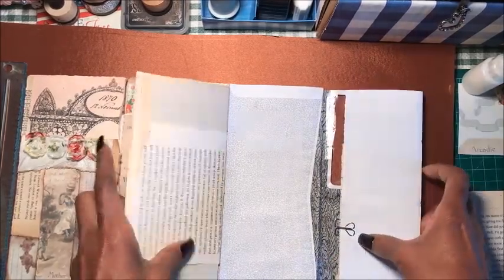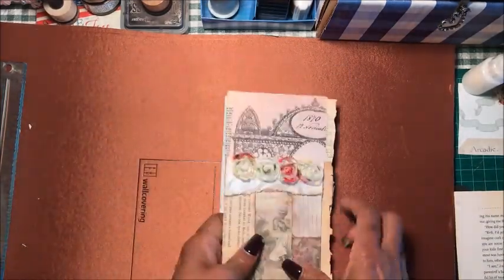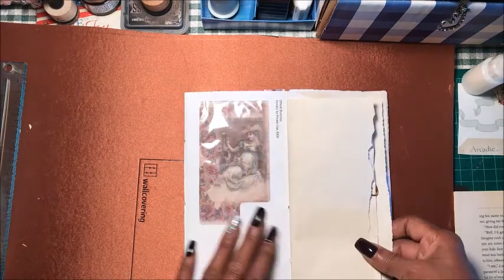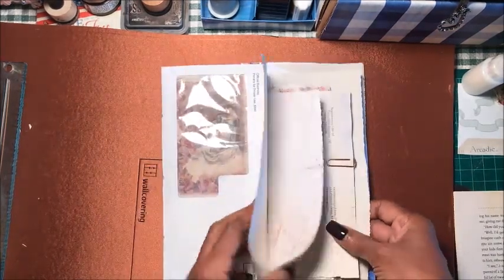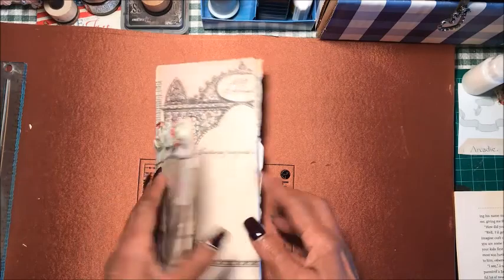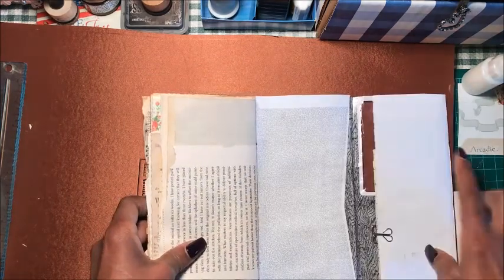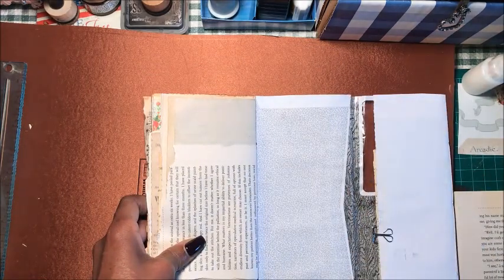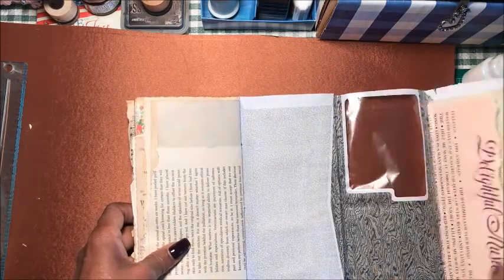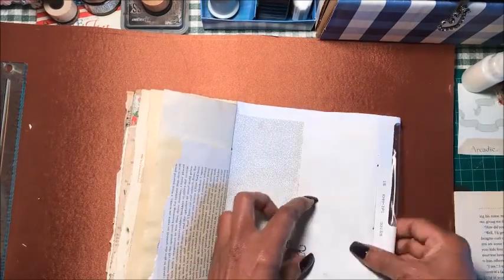So you have your flip. And it flips. And it flops. Then this is the front, and then you have where it flips here, and you have another signature on this side. Isn't that cute? That's why it's the flip flop, if you get what I'm saying. It is adorable. I really do think a signature could go here, but I have to make sure. No, I don't think so, because if I put one there, I won't be able to fold this page. And I need to be able to fold this page, yes.